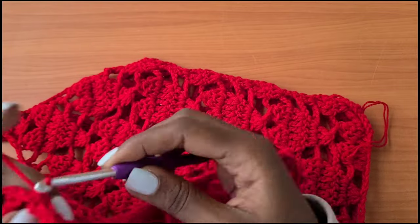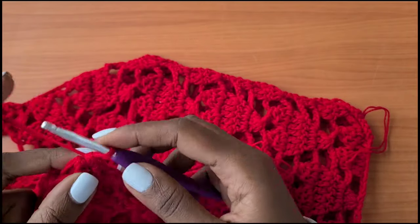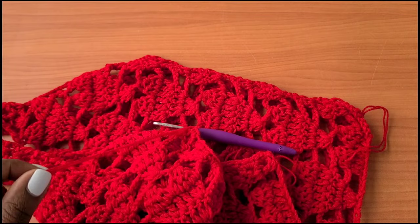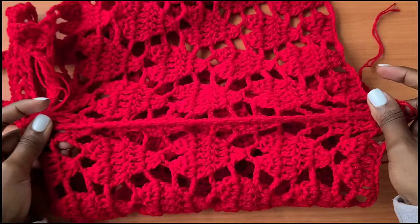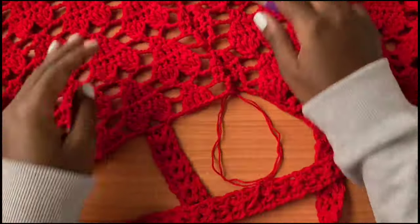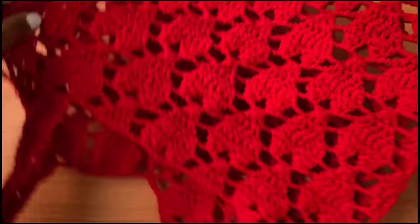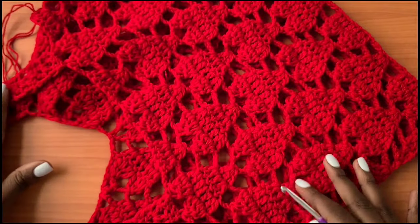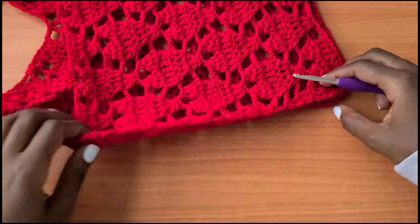Alright, so we are placing our last two single crochets in the last row of the back panel, just like that. And then you're going to make a chain of one and cut your yarn. This is what the seam line will look like on the side of the tank top. And when you turn to the right side, this is exactly what we have. We don't have a seam line here. And you're going to repeat the same exact thing on the opposite side. So join the two panels together until the back panel is finished.